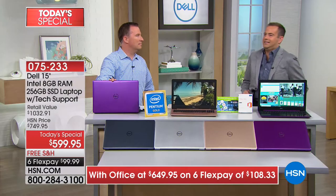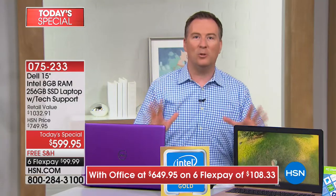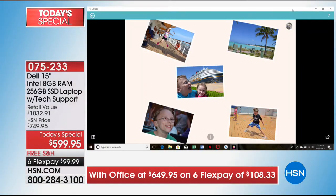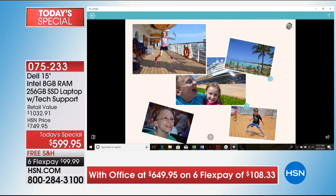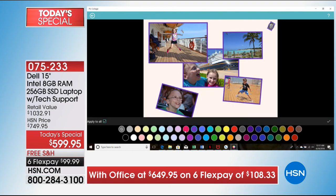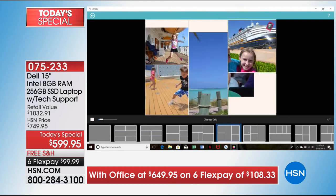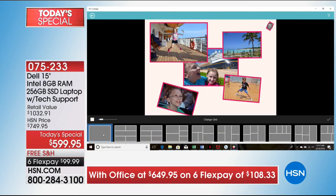What other things can we get excited about? It's summertime — you're taking vacations and have all these memories. Do you see those collages on Facebook and wonder how they were made? I'll show you why it's important to have a faster computer. I downloaded a free program called Pick Collage. Watch how fast and responsive it is — I can pinch, zoom, make images larger or smaller, change the background and border. I can change from grid to grid instantly. Does your computer give you the hourglass? This one absolutely handles everything with ease.